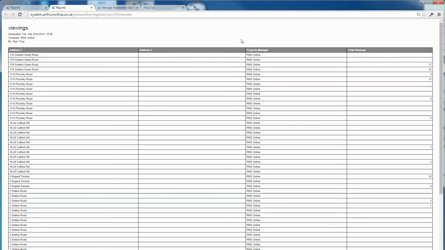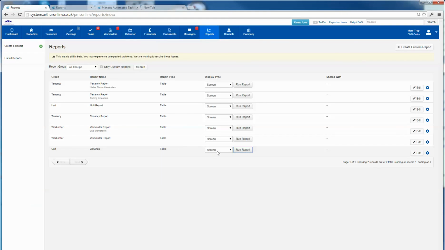So what I would say is if you start to create reports that aren't quite giving you the answer, because it's a cloud-based system and it's just a matter of variables and the database is so well written, we can add the variables into it to give you a much tighter report. But again, I haven't run this, so I don't really know. I'm not really fussed by the viewings. I'm more fussed by the fact that my places are occupied. But it might be something you want to run, and therefore you would add more variables into that to create the sort of report that you want.